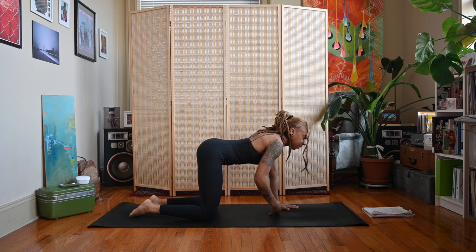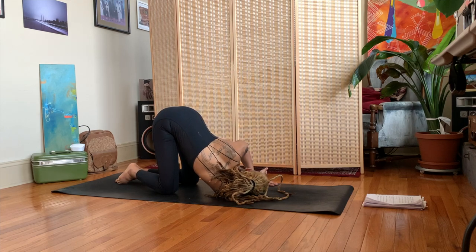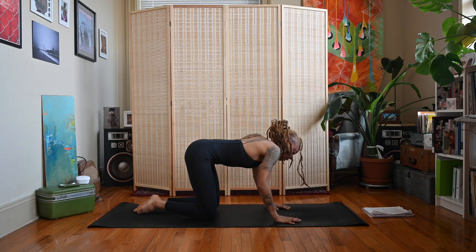We'll extend our right arm out to the side. Inhale. Exhale, bring it behind the left. Right ear, right shoulder come down to the ground. You can keep your left hand planted down on the ground, or bend this left arm behind your back. Inhale. Exhale, lower the left hand down. Press back up to a table position.